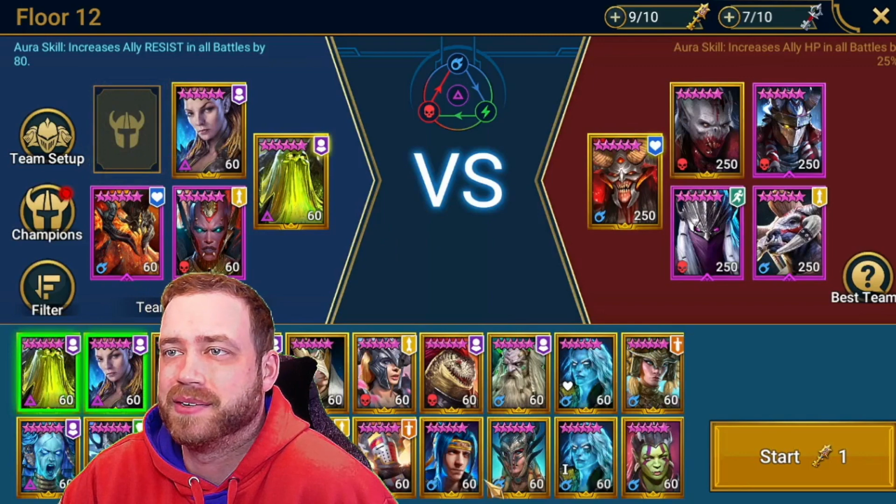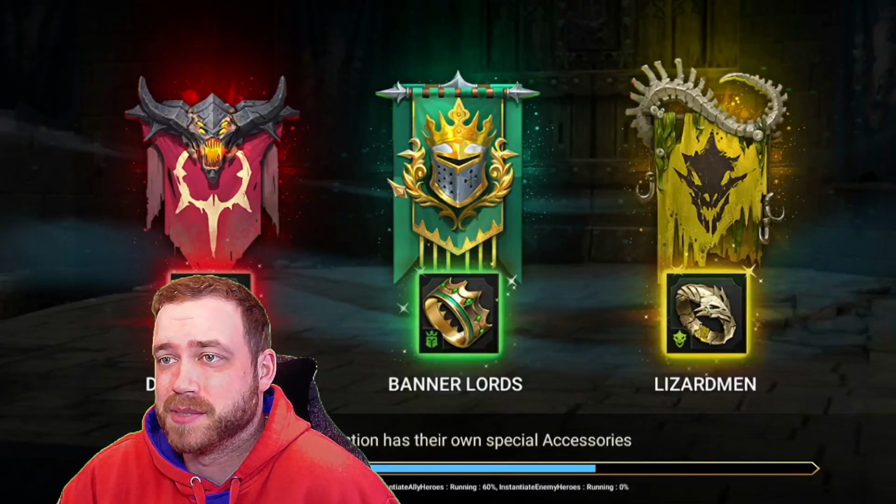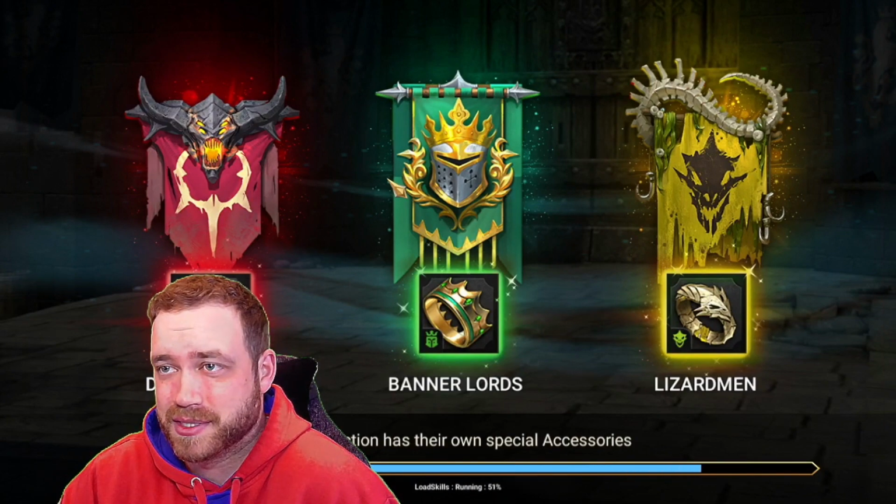All right, so we tried Sile. I was thinking about Sile. I was like, you could probably use her, honestly. Just put her in a stun set and just throw that in there. Plus she heals and reses.